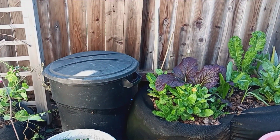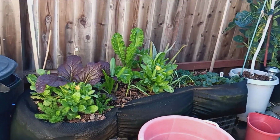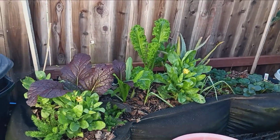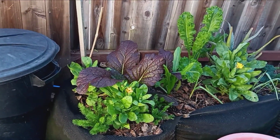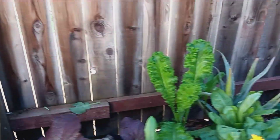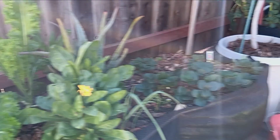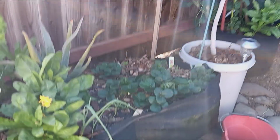Right here in this bed, this bed here is going to be the berry bed and flowers. So what I'm going to be doing is gradually adding more berries and whatnot in this bed. But we have a mixture of our brassicas still in this bed, which we need to harvest. We have our mustards, giant mustard, curly southern mustard, and then we have our collards that are flowering. And this is the early stages of our chamomile that's going to stay here. And then next to it are our strawberries. You can see that's flowering.